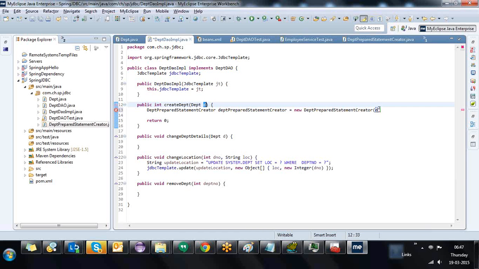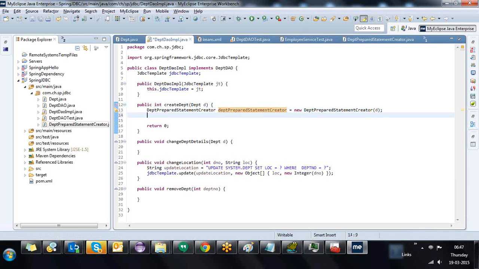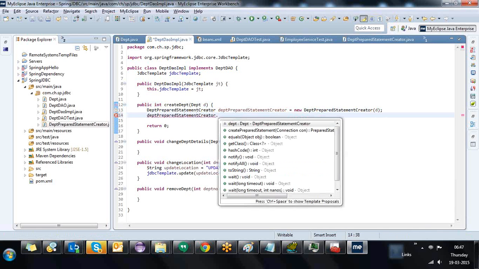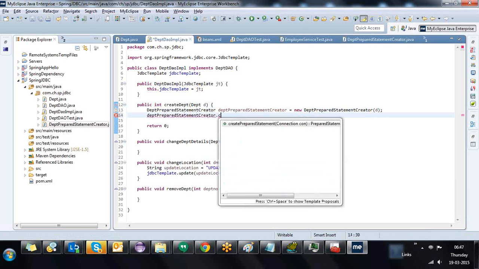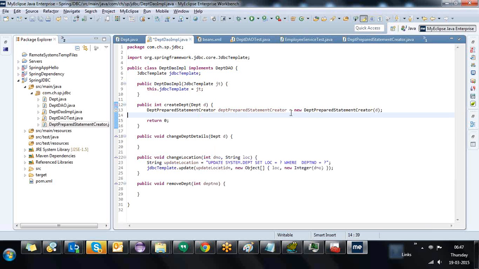Which data? This D I am passing here. Now prepare statement creator dot create prepare statement. No, not required.